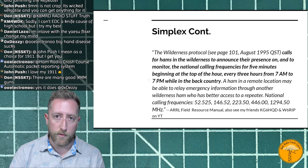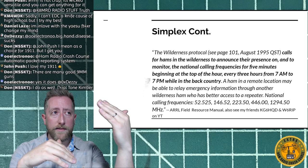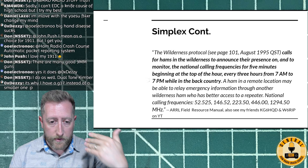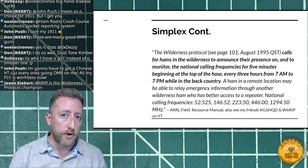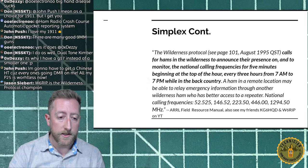So what that means specifically, when you're on your simplex frequencies, your A and B channel, A channel goes 2 meters, B channel goes 70 centimeters or whatever, and then you call saying, my call sign, monitoring on simplex following the wilderness protocol. You can even mention that you're going to be doing this every 3 hours for the next X amount of hours while you're on the trail, and you become an effective operator, not just getting out there that you could potentially help someone, but potentially help yourself if you're in a ruinous situation. So those are the frequencies at the bottom, depending on what band you're in.